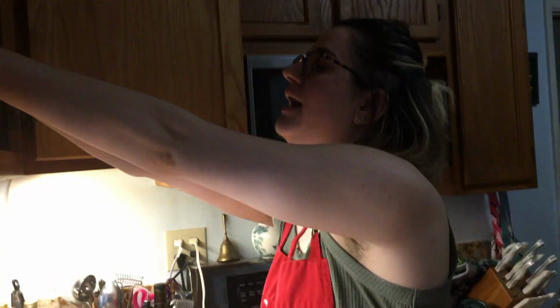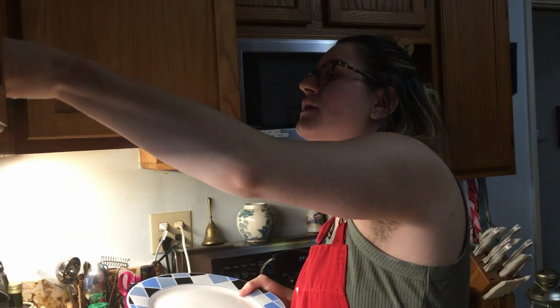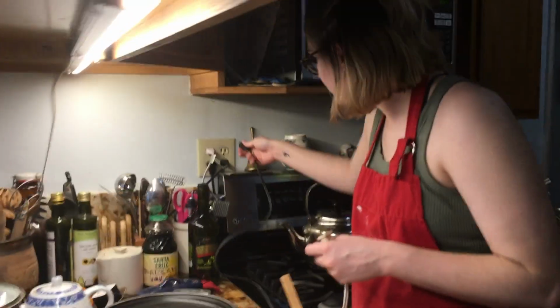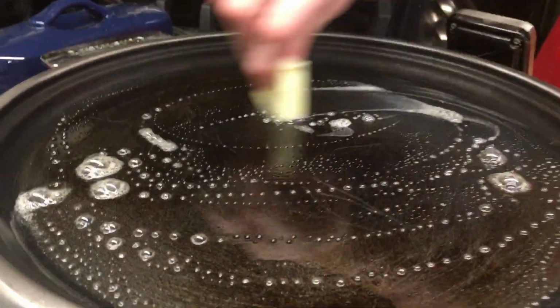So we're gonna grab a plate to stack the pancakes on when ready. Hell yeah. And we're going to plug the griddle in, which I have to unplug this for to do. Griddle me this. Okay. Fine. Acceptable. I'm gonna wait for that to heat up, and when it's heated, we're gonna put some butter on there. Okay, I like to butter the griddle before I put on the pancakes.